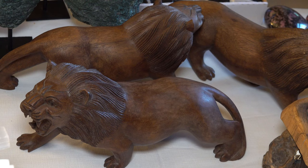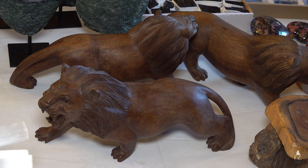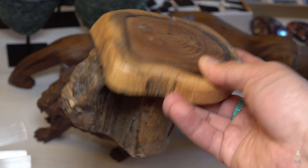Lions, right? I said, you know what? I'm going to get these wood carvings. I also got some dream catchers too, some macrames, if you guys are interested in that as well. Dream catchers are awesome. I'm getting a lot of stuff that I like, right? Dream catchers, pottery, which I still need to show you guys, macrames, hand-carved wooden figures, lions. This is stuff that I'm getting more into, not just stones, but I'm diversifying, just stuff that I like, just cool stuff. Here's a wooden stand, perfect for a little crystal, nice, thick, bulky stand.